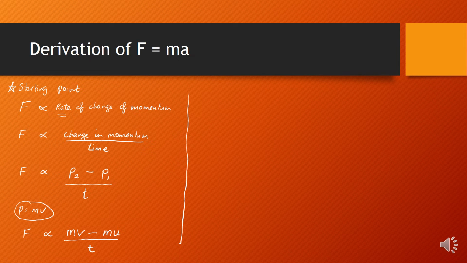Alright, so hopefully you're starting to see some familiar things. On that top line, m is a common factor, so let's take that out, and we get v minus u, and divided by t. Alright, but look what is there, v minus u, so that's the change in velocity over the time taken. Of course, that is acceleration. Alright, so now we can write, we're almost there, F is proportional to ma.